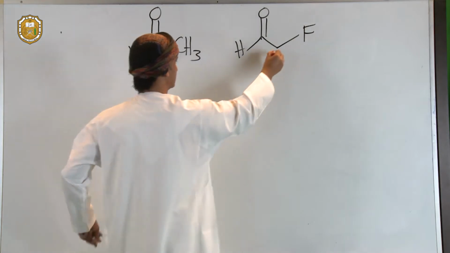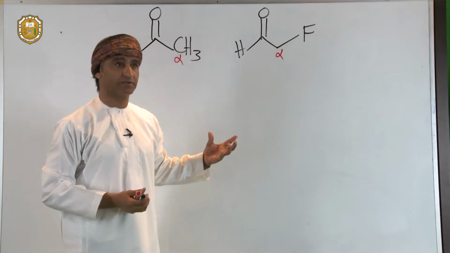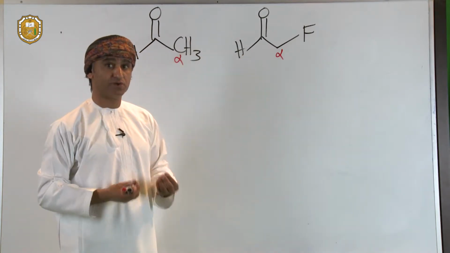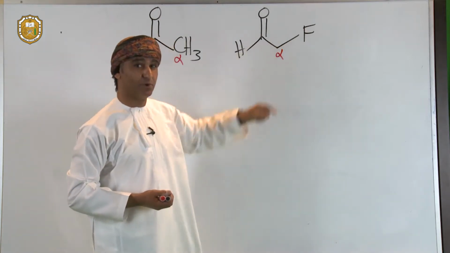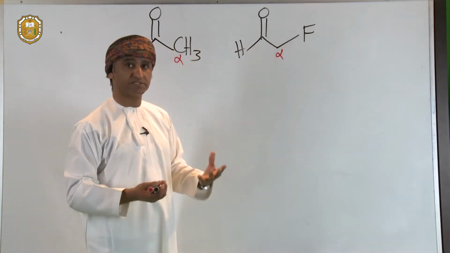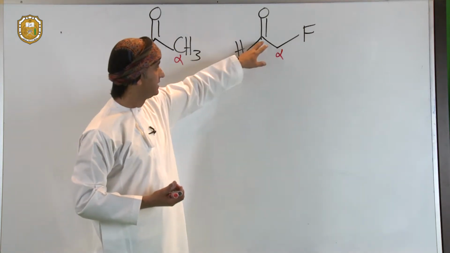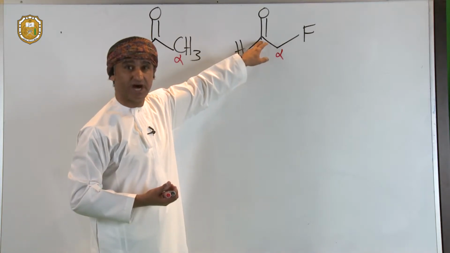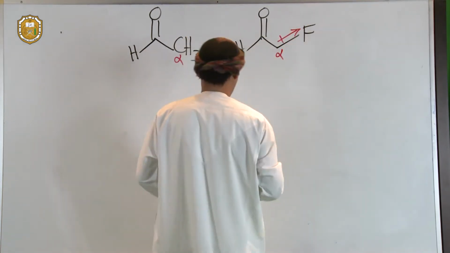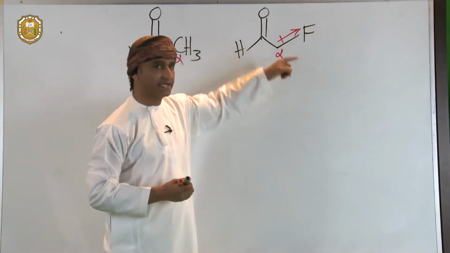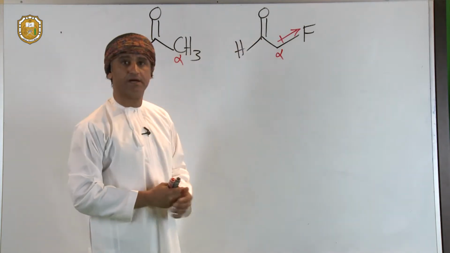carbon, so there is a fluorine atom on the alpha carbon, that's the alpha carbon, again the carbon that's adjacent to the carbonyl group. Now that fluorine atom, being the most electronegative atom, will pull electrons toward itself in this chemical bond, leaving this carbon with a partial positive charge, and therefore the electrophilicity of that carbon is now enhanced. So the higher electronegativity again of fluorine relative to that of carbon would make that carbon more electrophilic.